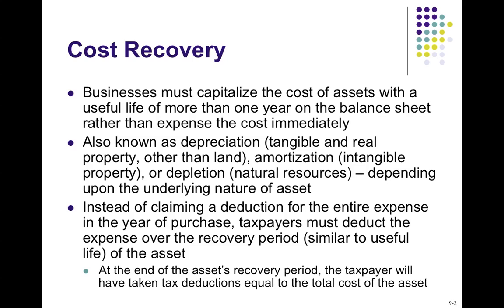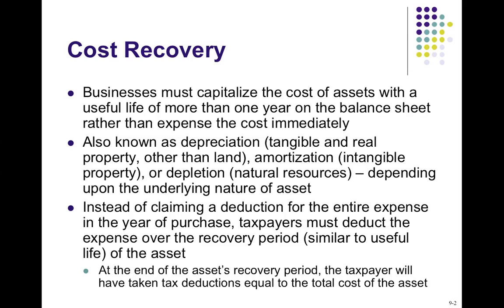Intangible assets are like copyrights or patents or a covenant not to compete. So a business could have many assets that are very valuable that have no physical substance. We're going to call those intangible assets, and we're going to recover the cost of those assets through amortization expenses. And then finally, we'll talk about depletion. And depletion is how taxpayers recover the cost of extracting natural resources, so mining, forestry, and we'll talk a little bit about that, okay?